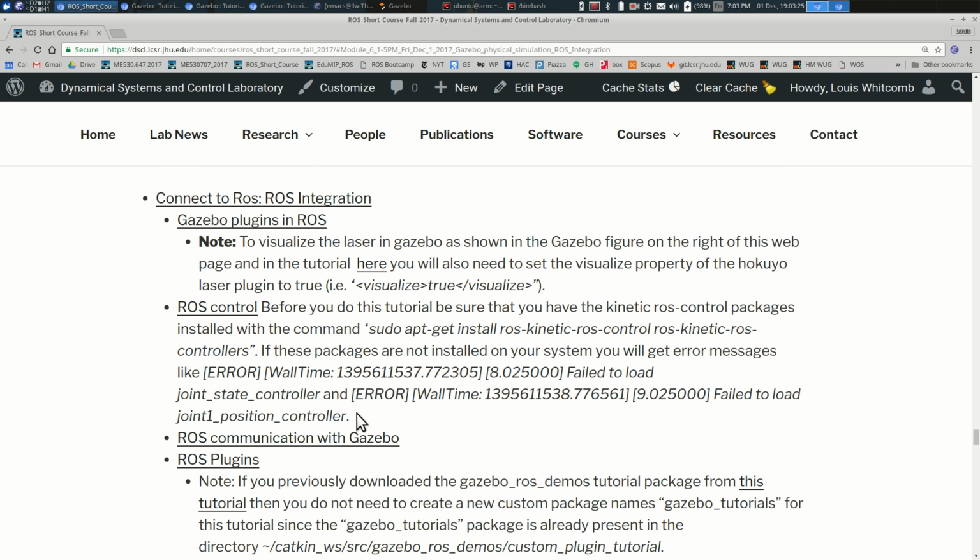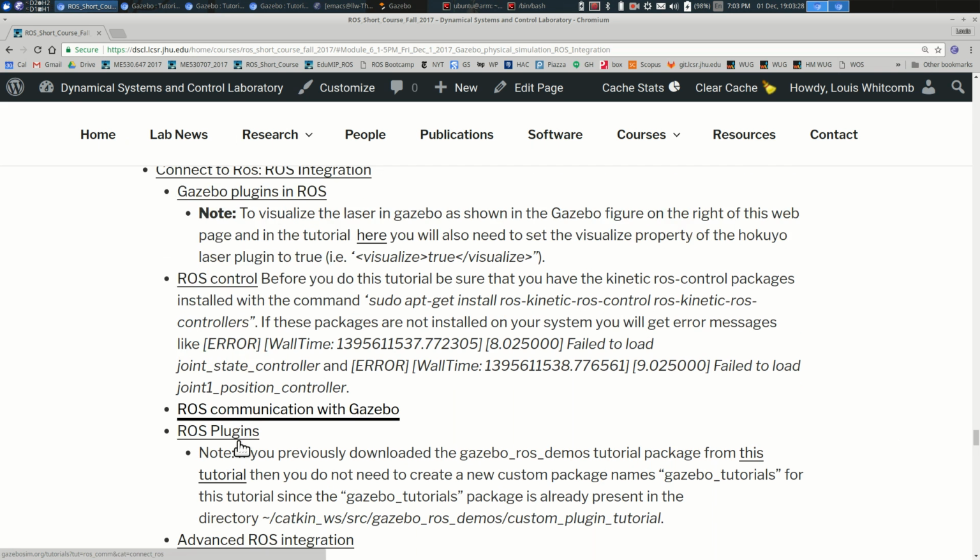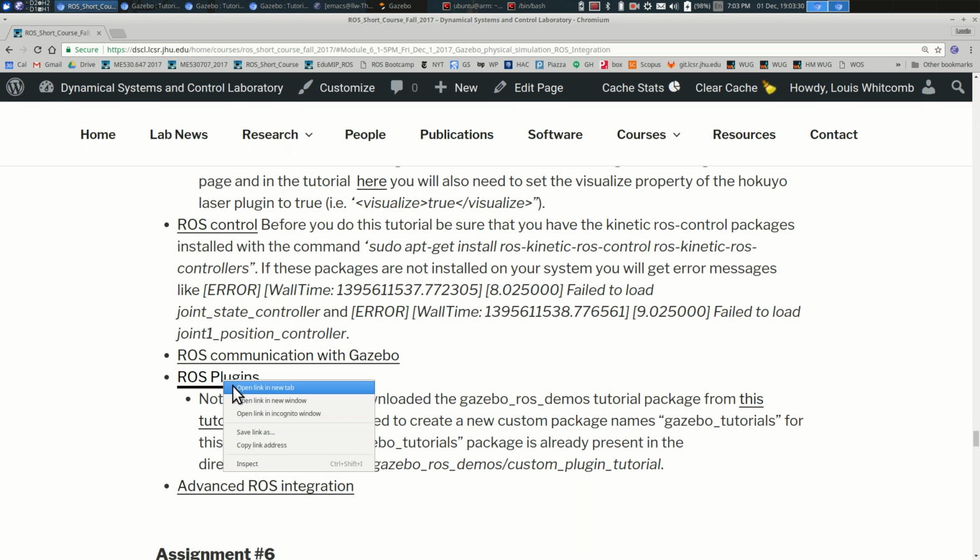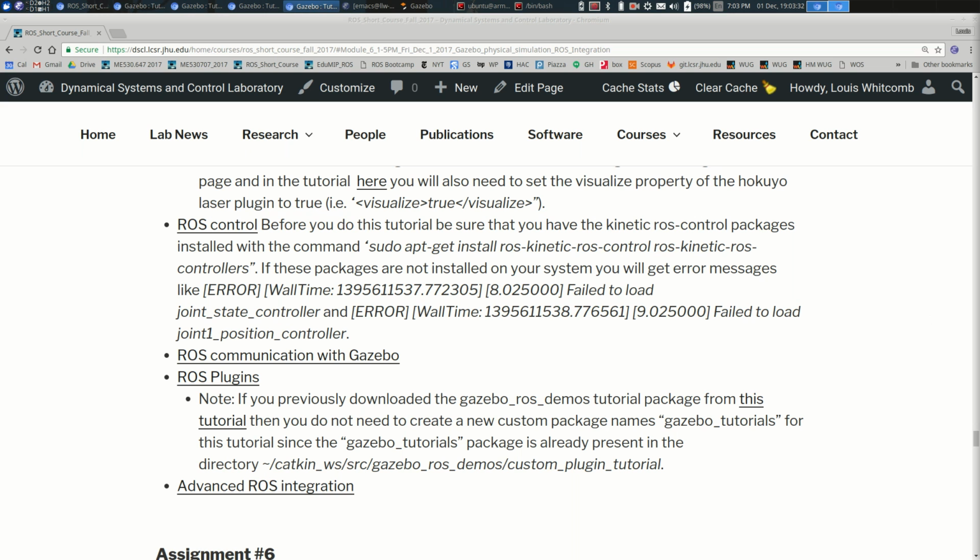So ROS control, ROS communication with Gazebo, ROS plugins. This is the example that gives you a little tutorial where you write the Hello World plugin, and here it is. Basically, it loads up and it prints Hello World.